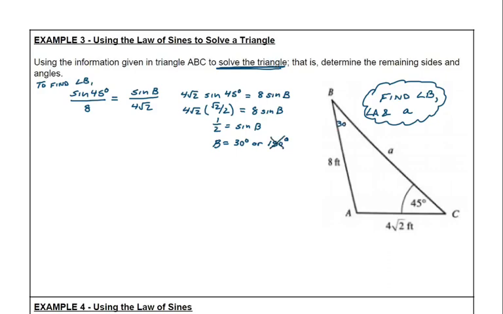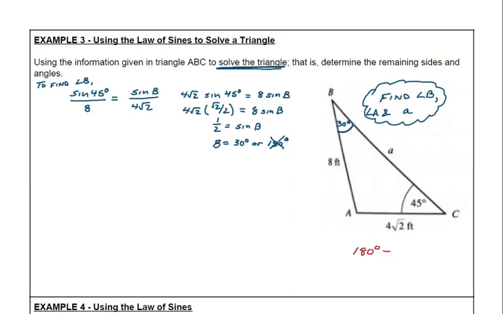So essentially what I'm going to do with that information is cross out 150. We'll park down in the special cases or some restrictions about our angles a little bit more on Monday, but the idea is there are technically two answers, and your calculator could give you one and not the other, and we have to consider both answers if it's reasonable for a triangle. But for now, angle B is 30 because that's the only one that makes sense because of my given angle. Now, I'm going to put that in there, knowing 30 degrees.